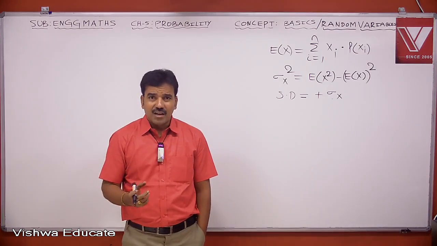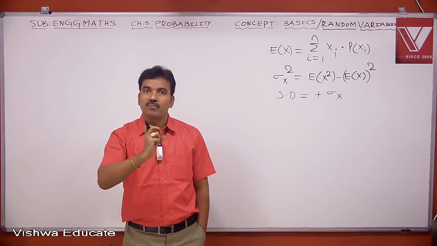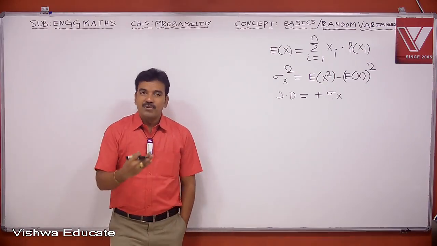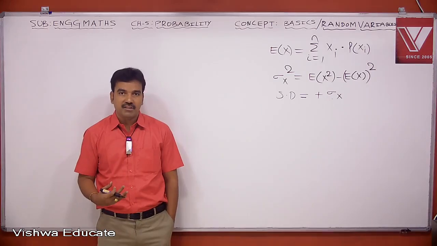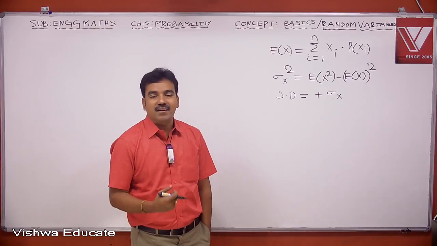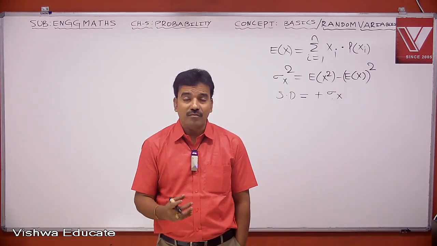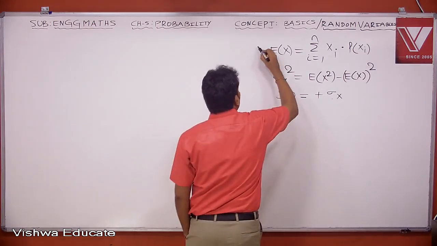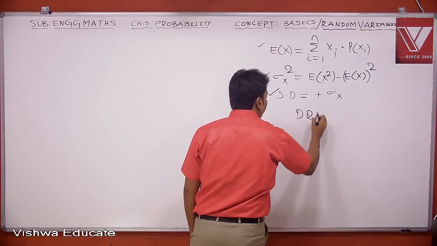Variance tells how much each individual subject's marks deviate from the mean value. And what is the standard deviation? When I go to the statistical part, you can easily understand why we were discussing mean, variance and standard deviation. Generally we can discuss mean value, variance and standard deviation for random variables and even for data of some sample points. Now this is the expectation, variance and standard deviation of a discrete random variable.